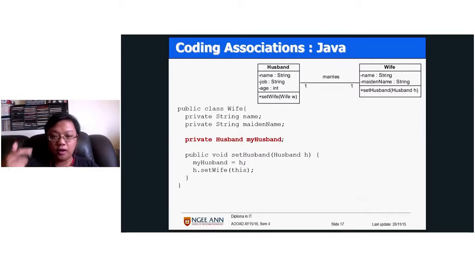Because after I set the husband, I have to tell the husband object, hey, please set me as your wife. Now, given this code, can any of you see any issues with this?